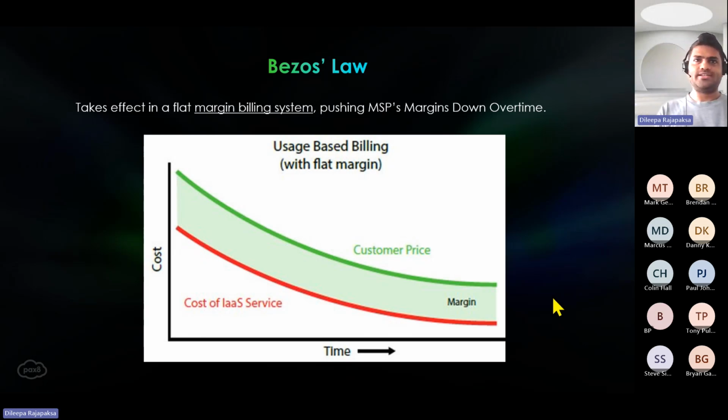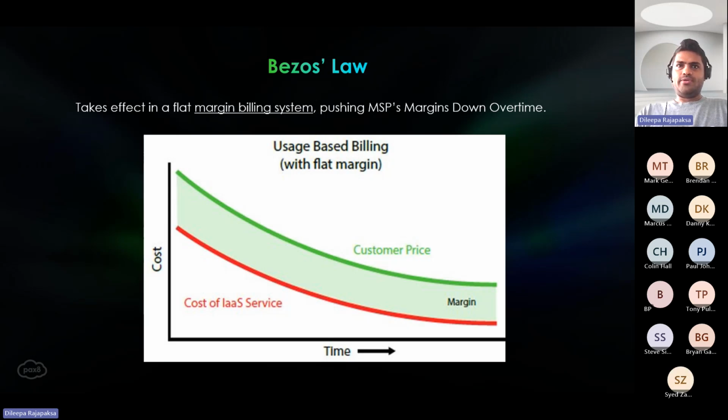I started using Microsoft Azure in 2010, whenever they launched it for the first time. Since then, I have seen a tremendous decrease in cost, I mean, not margins, the cost. So what you have to remember is, if you are not providing a service for your customers and you are relying on usage-based billing, you are losing margins, because the cost will go down and then the margin will go down as well. This is something you have to think about. Even though you sell Azure, you need to be very focused on creating a service-based business around Azure. It's not just the margins that you collect.